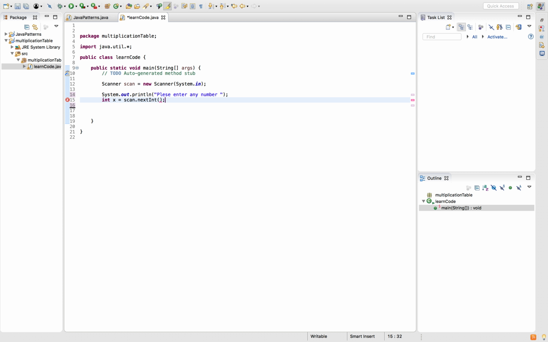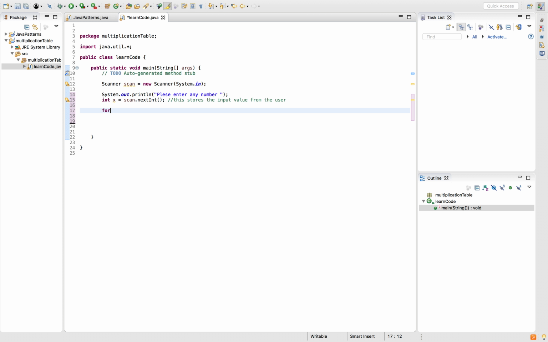This stores the input value from the user. After getting the input from the user, we need to print the multiplication table. So we have declared a variable. When the user inputs the value, we are going to store it in this x variable.